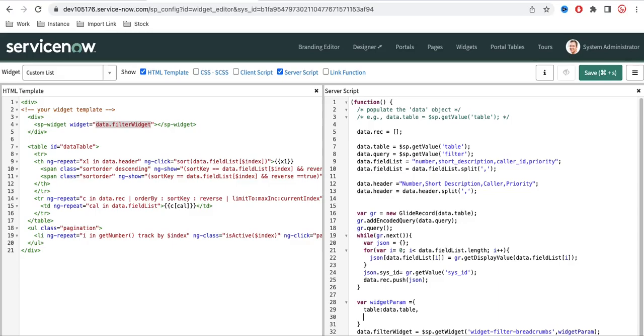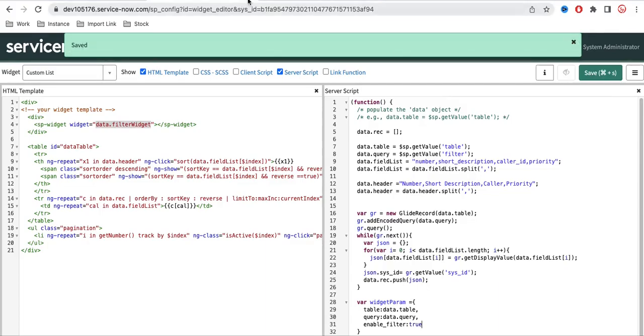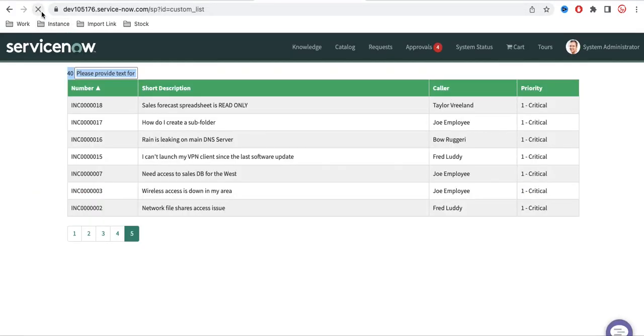So let's say query equal to data.filter, data.query, and then there is one more parameter called enable_filter, and I'll set that to true. Let's save that and see whether this is rendering or not.